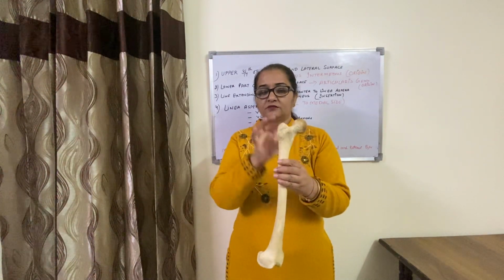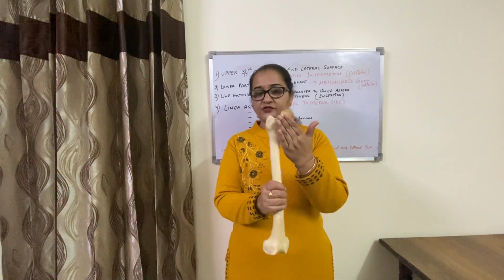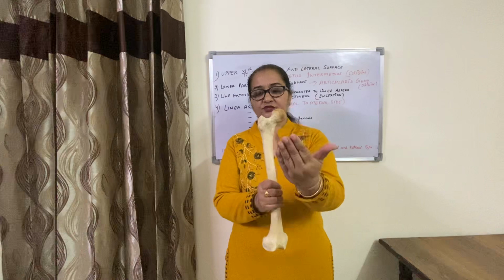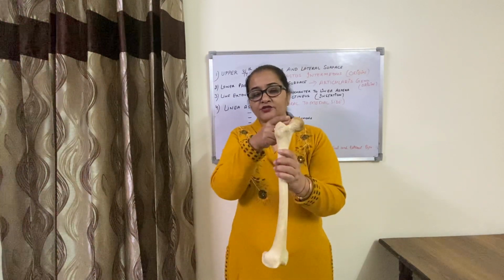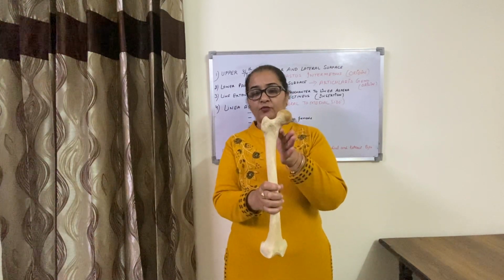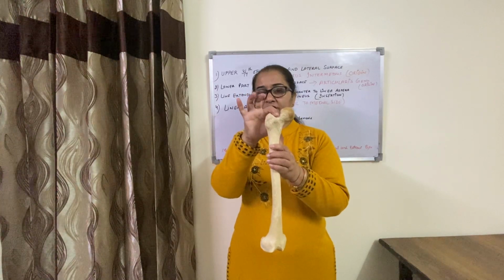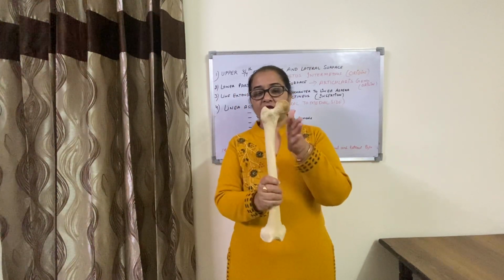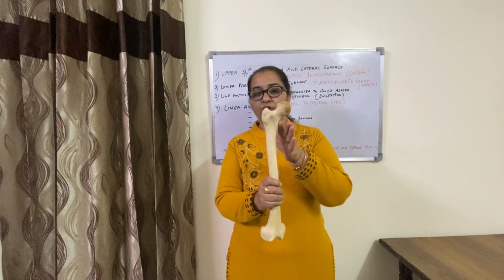Now this portion is the neck portion. Now the neck has two surfaces. One is this anterior surface which is facing anteriorly. Another is the posterior surface. And it has two borders. One is this superior border and another is this inferior border. This superior border is concave. You can see here, this is concave and horizontally placed. And this is straight but obliquely placed. You can see here, it is going downward.